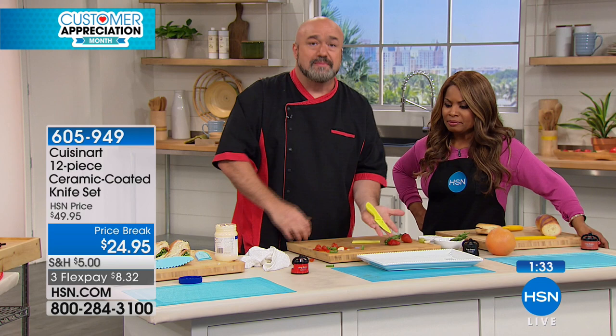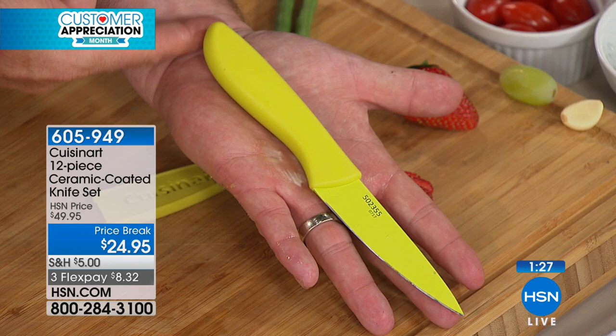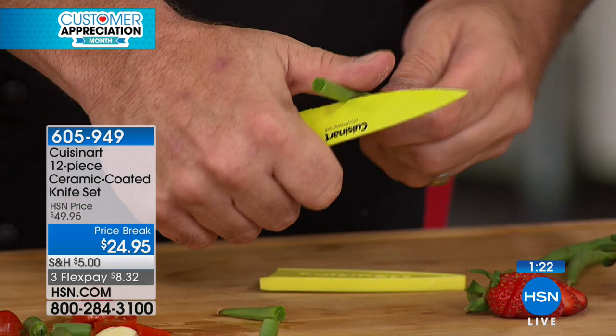You're even gonna get a paring knife, which, by the way, is meant to be the approximate length from the end of your hand to the tip of your finger. That's because Grandma cuts towards her with this knife. Yes. And you want to make sure there's all kinds of control.